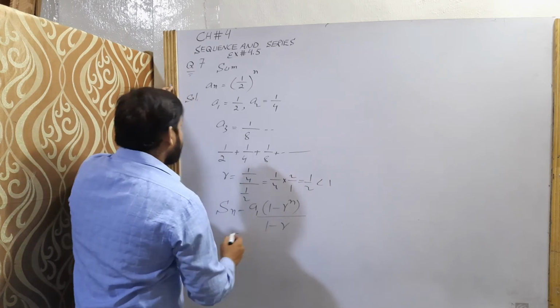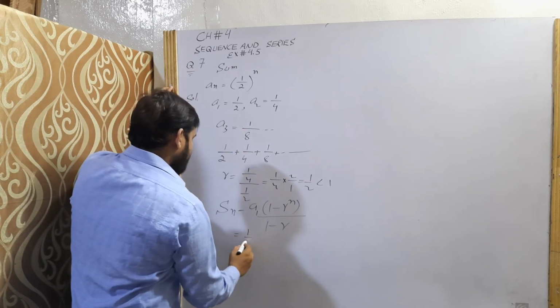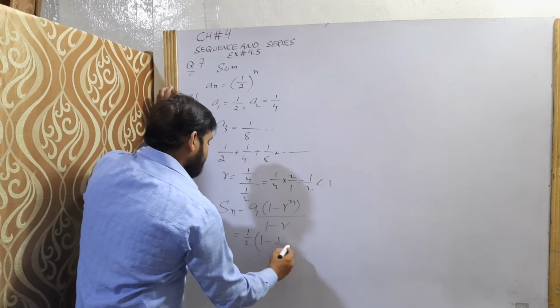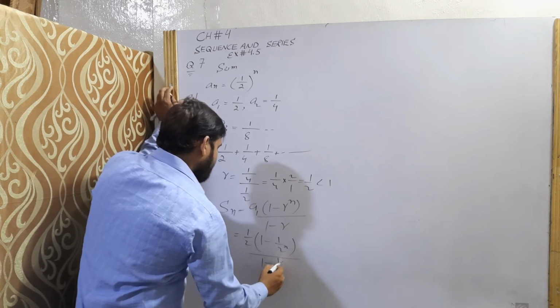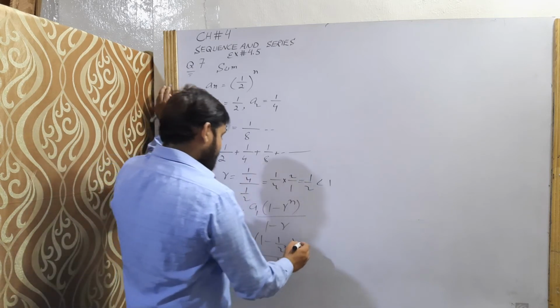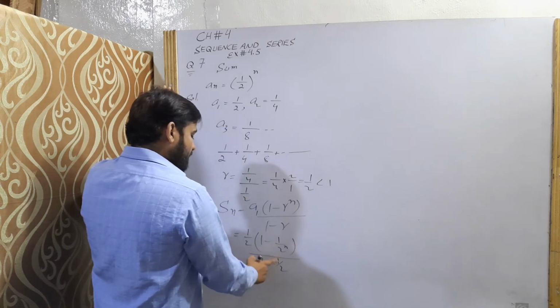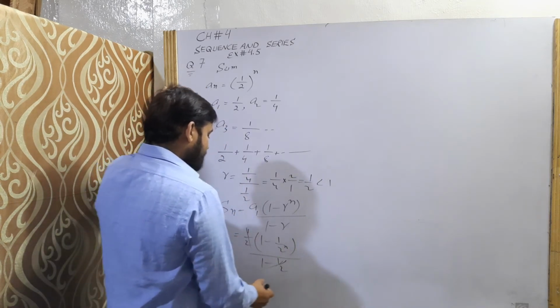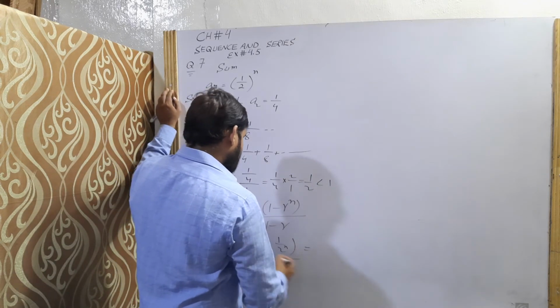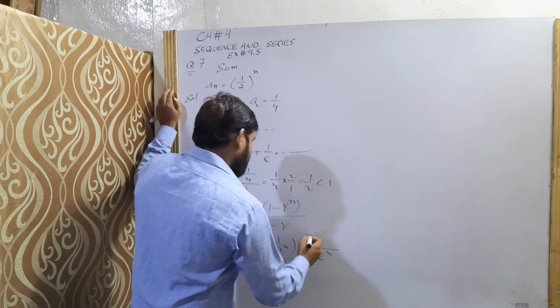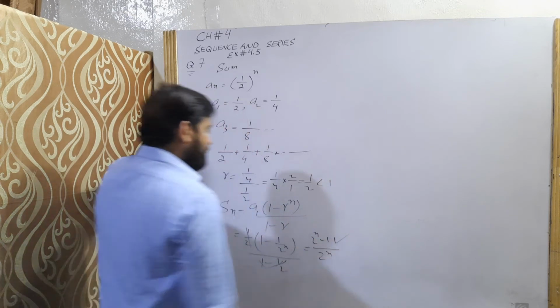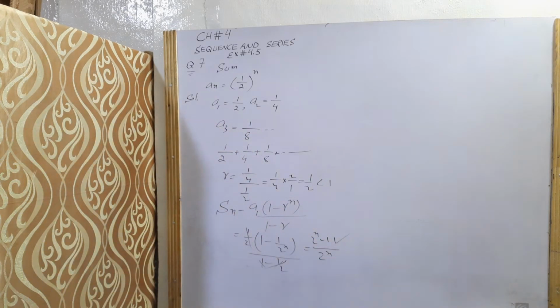So in this case a1 is 1/2, r is 1/2, so (1/2)^n divided by 1 minus r, which is 1/2. Simplifying that, 2 ones are 2, this 1/2 and this 1/2 cancel. So there is an LCM, which is 2^n. So this is 2^n minus 1. This is the sum, very simple, not difficult.